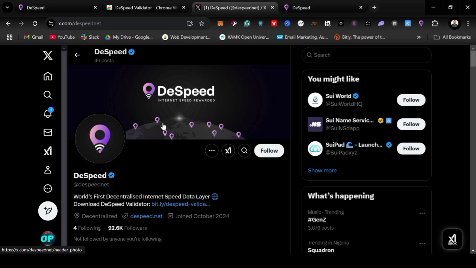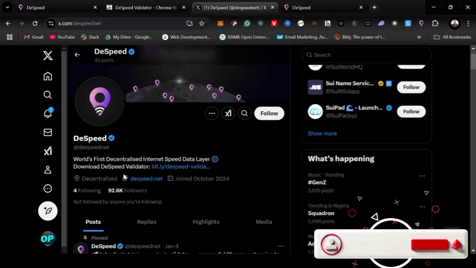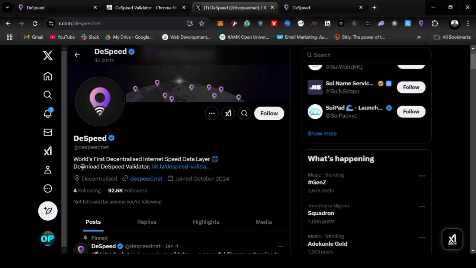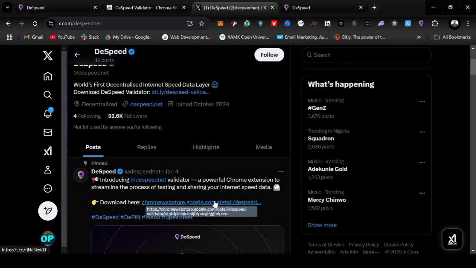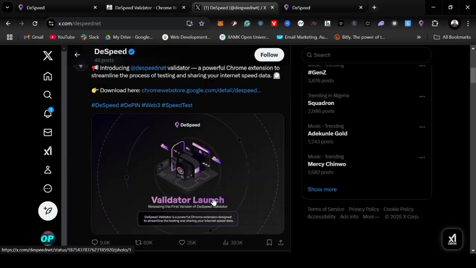So without further ado, this is the Despeed Airdrop, a DePIN ecosystem similar to Grass, like I said earlier, similar to NodePay and the likes. I'm actually mining them, if you can see them on top of my extension bar here on my Chrome browser. So this is basically the whole thing. Then you just have to do every single thing related to it in order to keep your node ongoing.